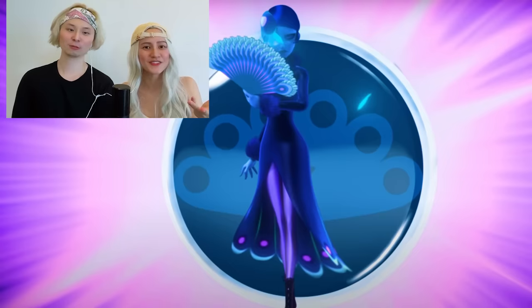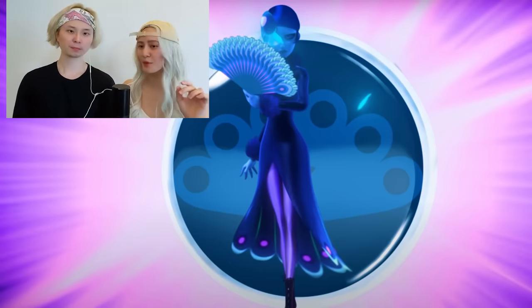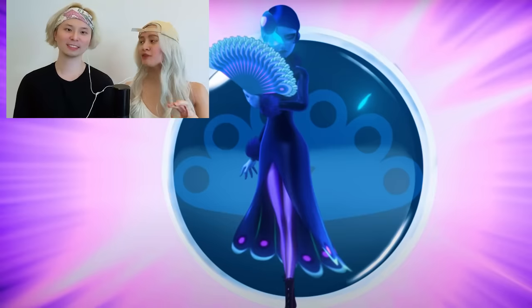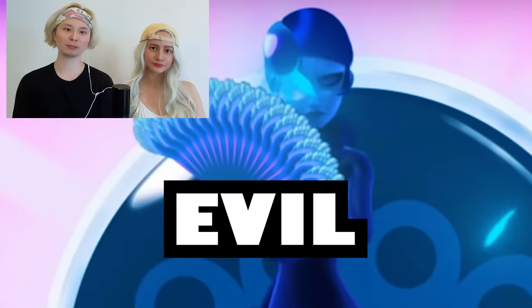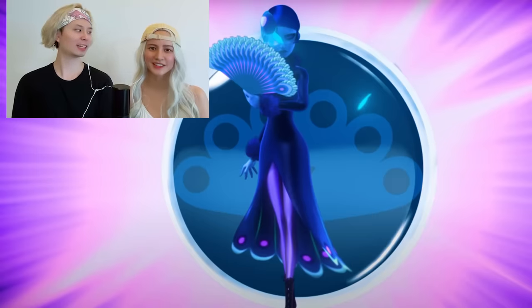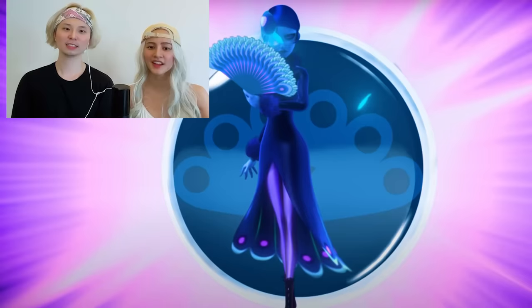That was awesome. I think it's because her feathers are glowing. We have to consider the fact that she transformed from a normal working class outfit into something so cool. We have to consider the drastic change. She looks so much more evil now. I think A is fair. A tier, I will give A plus, not S yet. Okay, yeah, A. She's right there.